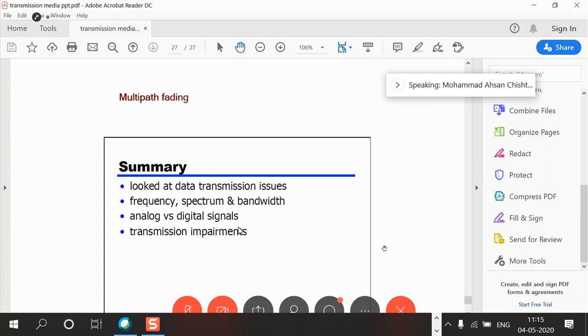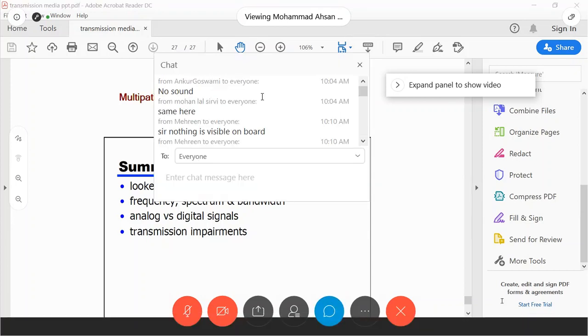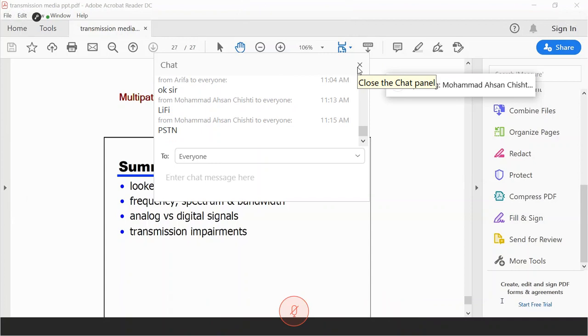All right. Now, I believe you would have another class coming up. I would want you to read a little bit about the telephone system to get an idea of how PSTN works. I'll just write here PSTN. That stands for Public Switched Telephone Network. You know, what are end offices? What are intermediate switching offices? What is a typical circuit route for a medium distance call or a long distance call?